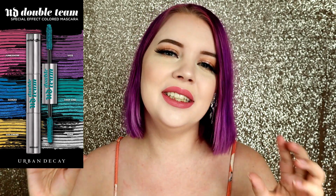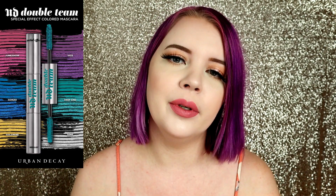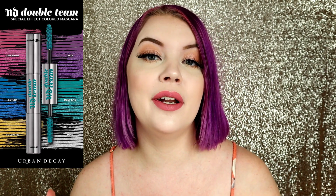The next thing has a million different colors — whatever color you want: blue, green, orange, you can pick. This is the Urban Decay Double Team Special Effects Mascara. It's a double-sided mascara with two different types of wands and comes in all kinds of colors — including three different shades of blue. Originally priced at $24, these are on sale right now for $11.97 — just over half off. So depending on what kind of wand you like, or if you want a colorful mascara for your lower lashes, this might be a great pick.